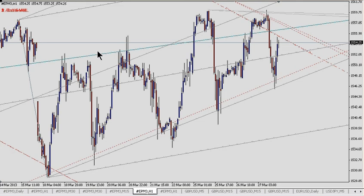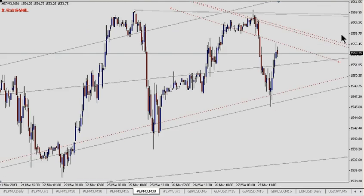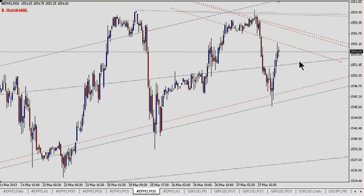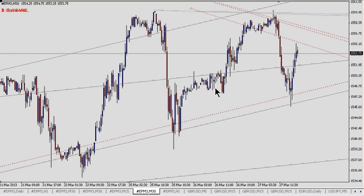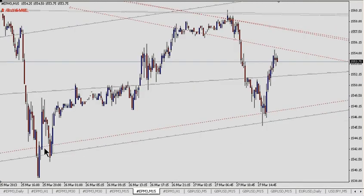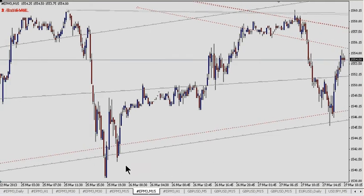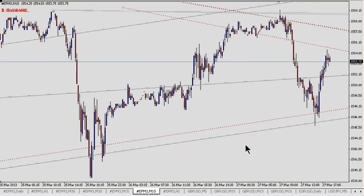You can see all of these lines have, all of these reaction lines, all of these median lines have an effect on price. We don't want to clutter up the workspace too much, but it is absolutely essential. And that's a nice, there we are. That's a nice uncluttered chart as far as I'm concerned, that reveals quite a lot. There we are, perfect. There's the previous pivot from the 25th of March, a couple of days ago.